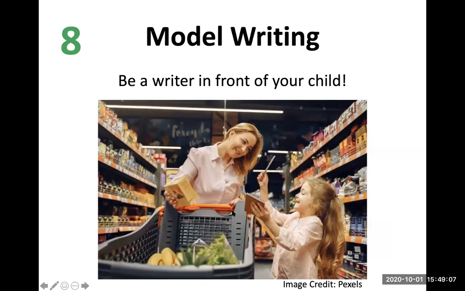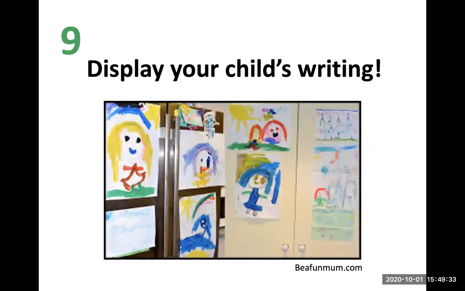The 8th strategy that we'll discuss is you have to write in front of your child for meaningful purposes. Write shopping lists. Say, oh, I forgot to add this. Let's add this to our shopping list, and write it in front of your child. Ask them to help. Ask them to cross things off as you shop. It shows the function of that list. You also want to, this goes along with being excited, display your child's writing, whether it's one line on the page, a whole sentence, or a drawing. A drawing is writing. It tells a message.